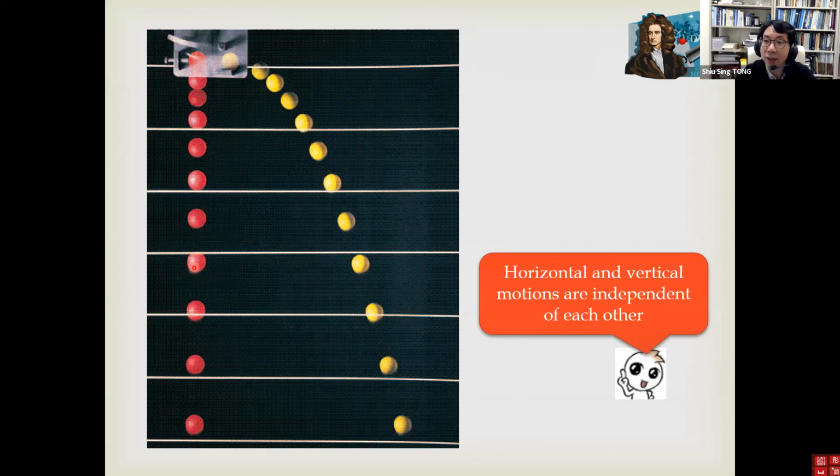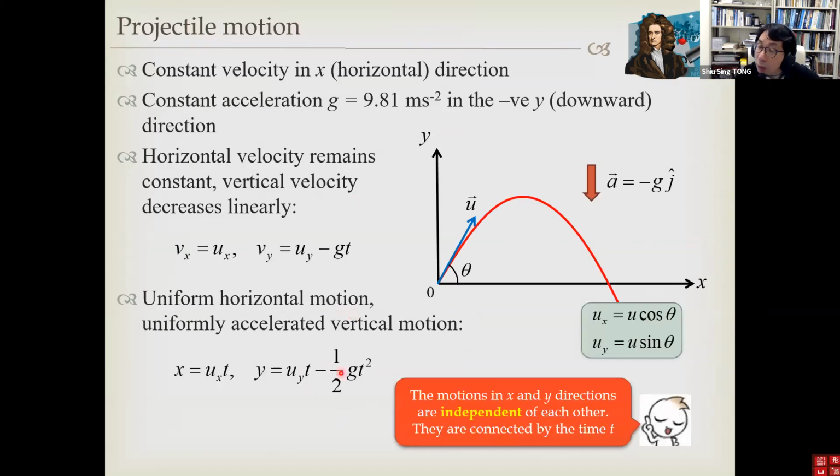So at any instant, you look at the two balls, they are almost at the same vertical level. Okay, and that is described by this equation. For the first ball, the red ball, we don't have ux, so you don't have a horizontal motion. But for the second ball, you have a horizontal motion, so you have x given by uxt. Okay, so that is the difference. The vertical motions are just the same. They are just uniformly accelerated motion under gravity.